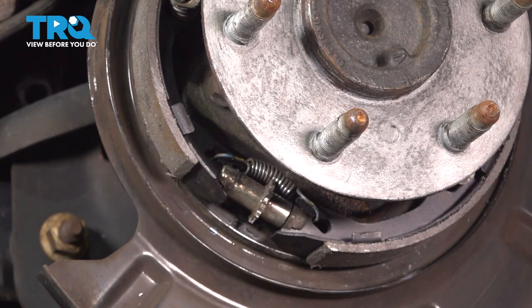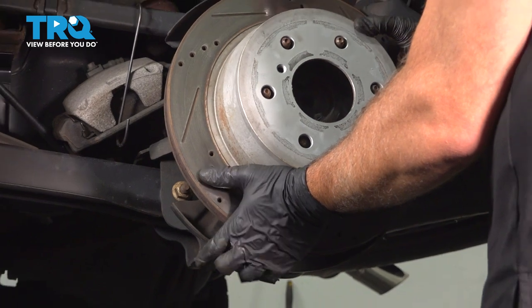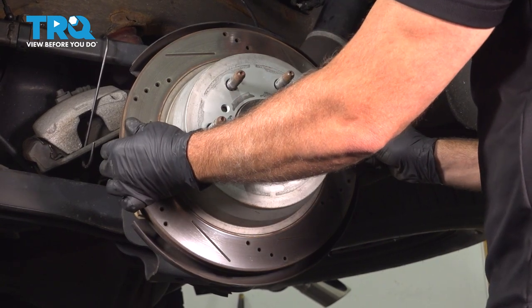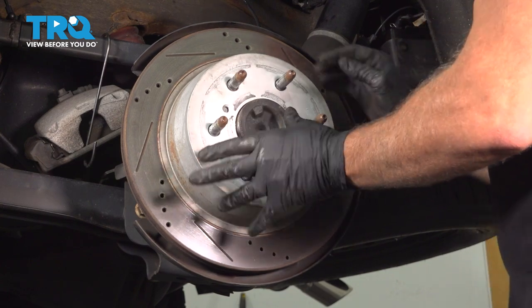Let's try our brake rotor again. Slide this in. We have it adjusted perfect right there. Just a little bit of play, but you can just barely feel that friction. Slide that into place.